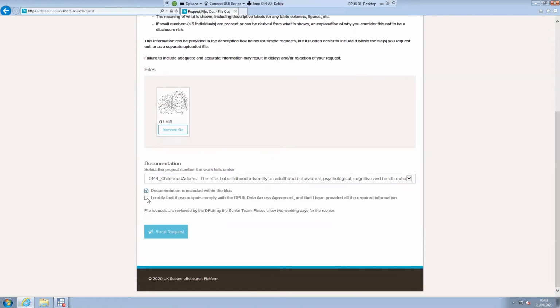And then we certify that these outputs comply with the data access agreement which we signed. In other words, we're not attempting to extract output such as data off the data portal. And then we simply send our request.